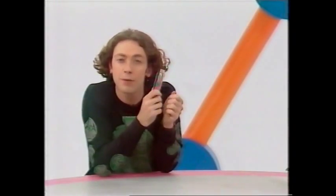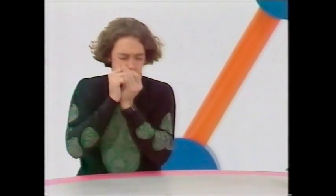How do you play the mouth organ in China?